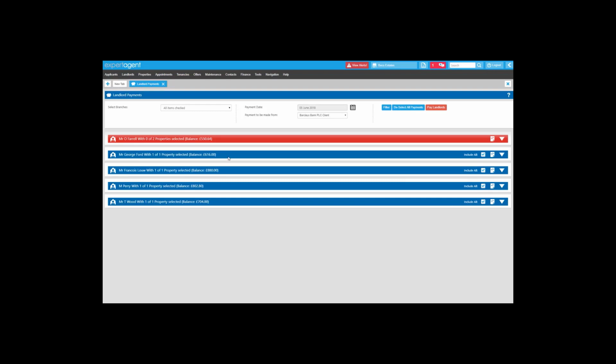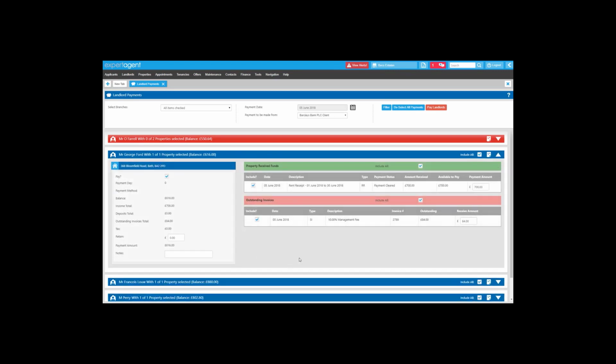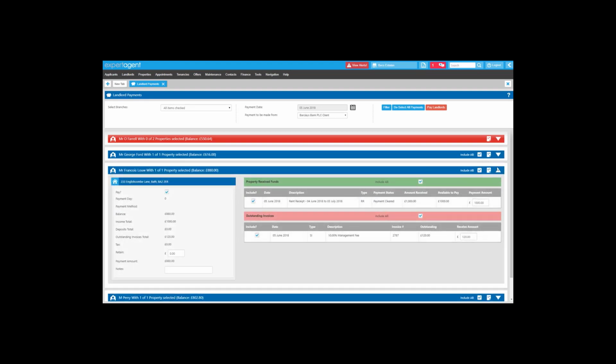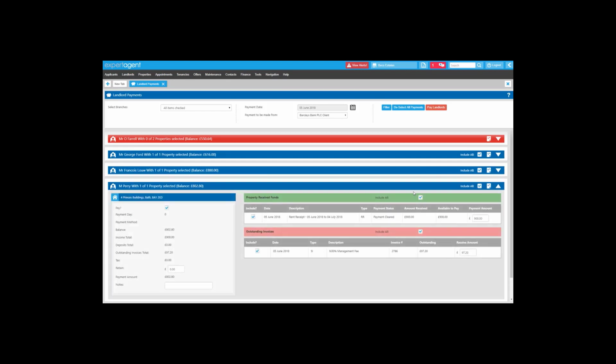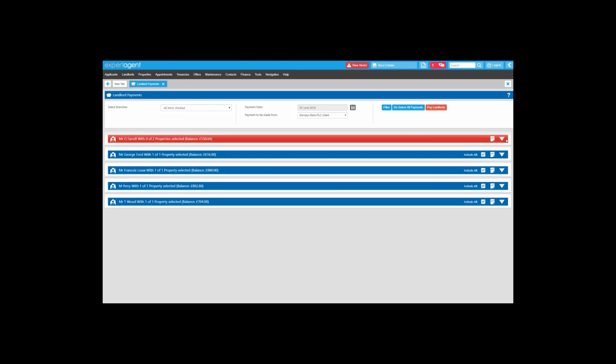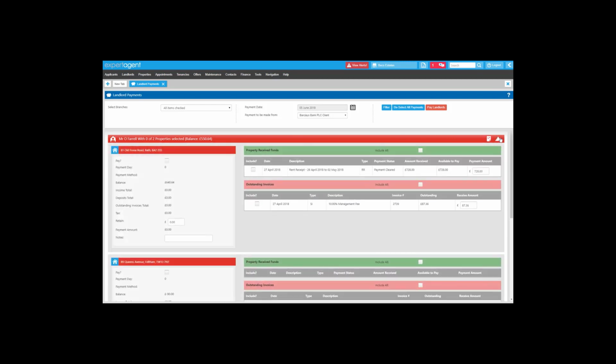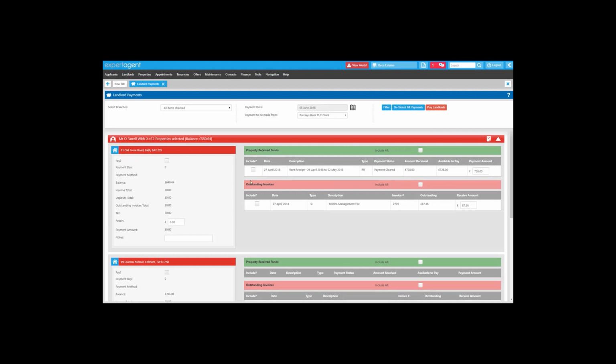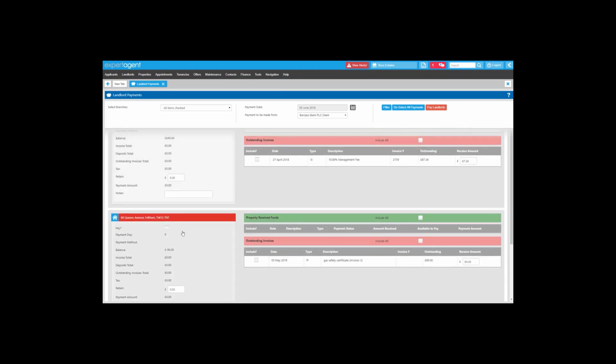If you want to have a look at what the balance alongside each landlord is for, you can use the downward facing arrow alongside the landlord just to check that everything is there as it should be, including rent receipts and any relevant invoices. Any landlords who are in red are worth having a look at just to work out why that particular landlord is in red. So with my landlord, Mr. Farrell here, he's in red because he has two properties, 81 Old Foss Road and 89 Queen's Avenue.